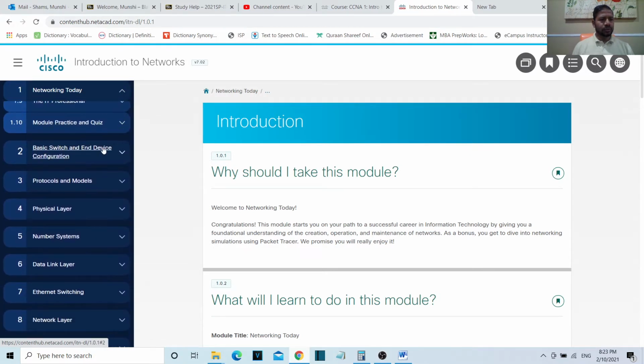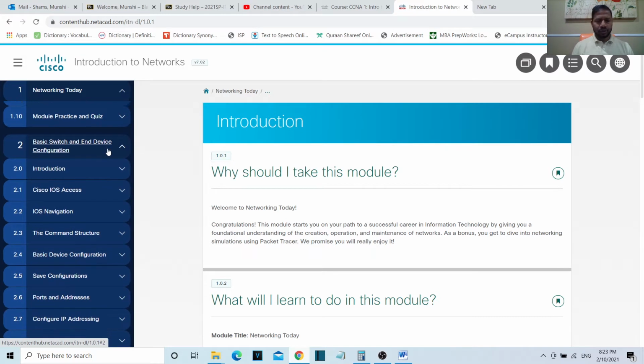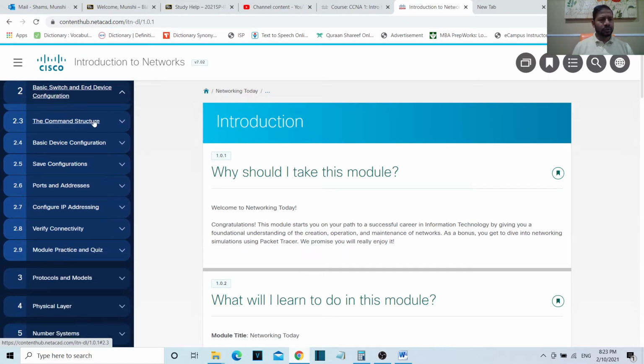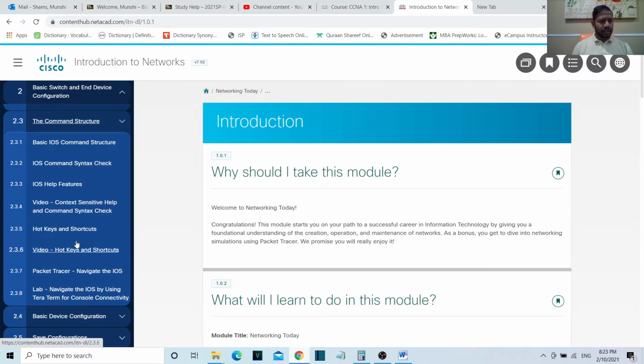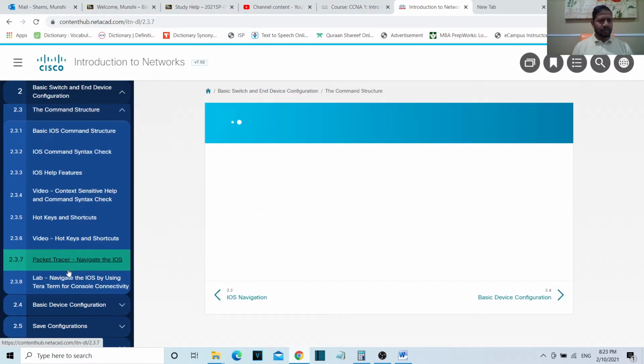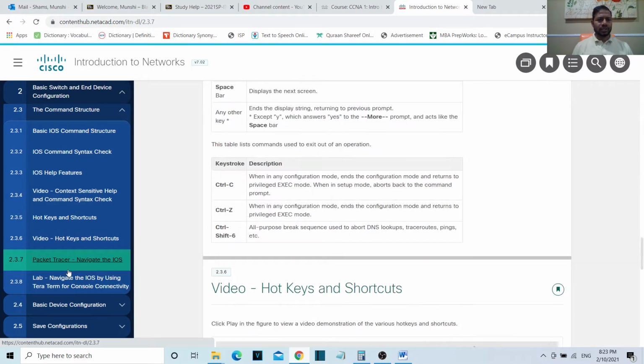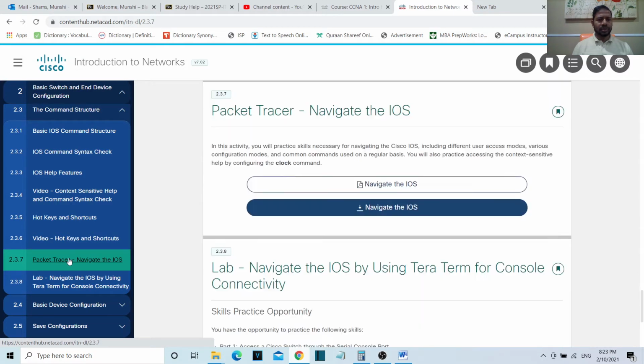So here is chapter 2. Go to chapter 2. 2.3.7 is what I'm looking for. Here is 2.3.7, and it takes me to 2.3.7. Sometimes I have to click more than once. I don't know why. Now it actually takes me to 2.3.7. See, I had to do it twice.